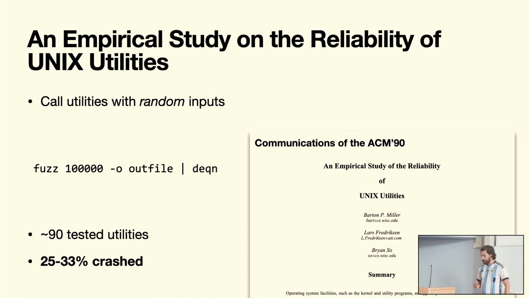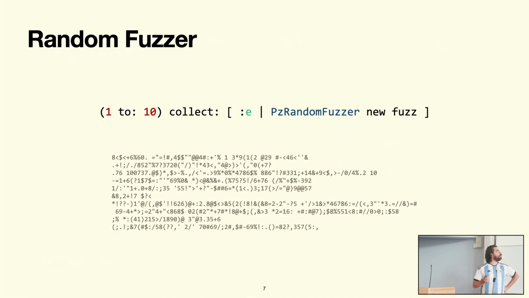Starting with this idea, something that we can do is build a random fuzzer that just generates random strings. I have a collection, calling our random fuzzer, and every time it will generate a string with random characters. So these are 10 different strings. You know how to do this: just create a collection with a random size and put a random character in each position. This is easy to do, and what can we do with this?